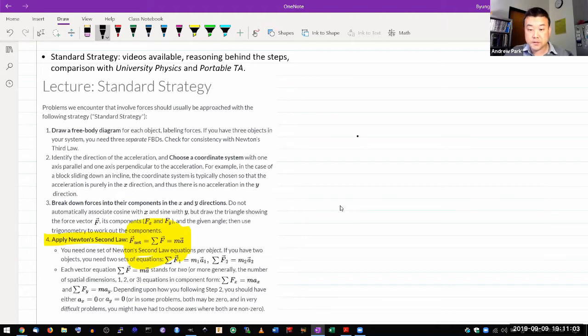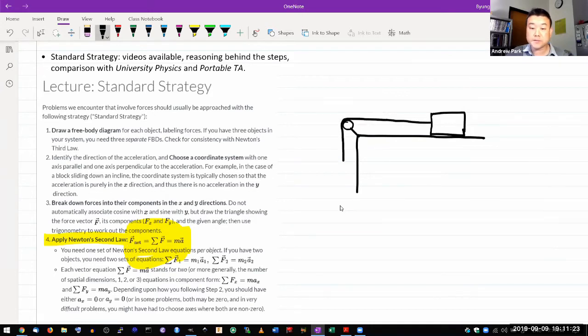This is the physical setup that you will be working with for the lab tomorrow. You have a table or track with a pulley at the end, and you have a mass, or in your case actually a cart, so that it rolls mostly frictionlessly, that's attached by a string to a hanging mass.